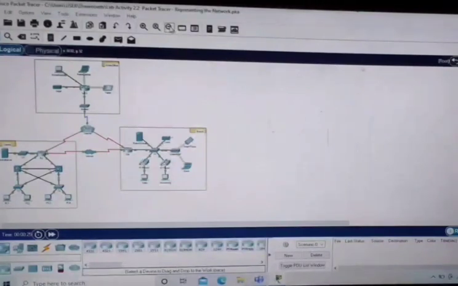So step 2. Toggle between real-time and simulation modes. A. Find the real-time word in the bottom right corner of the Packet Tracer interface. In real-time mode, your network is always running like a real network, whether you are working on the network or not. Your configurations are done in real time, and the network responds in near real time. B. Click the tab directly behind the real-time tab to switch to simulation mode.